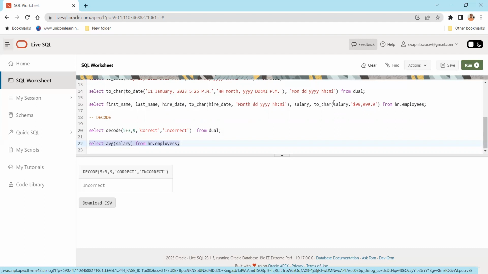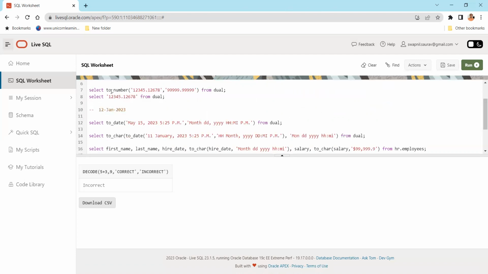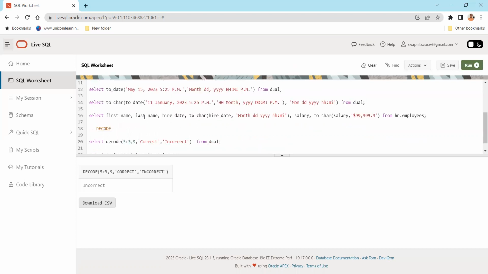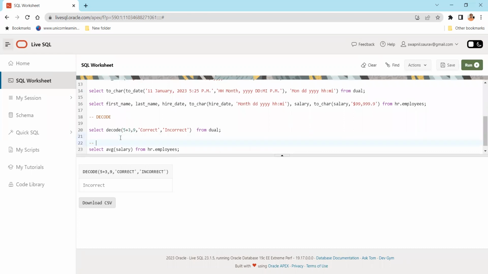So these are special functions now. What we have seen here, ABS or round, these are functions that work on rows, left to right: ABS, round, to number, to date, to char. But now, along with decode, we are talking about functions that work on columns.